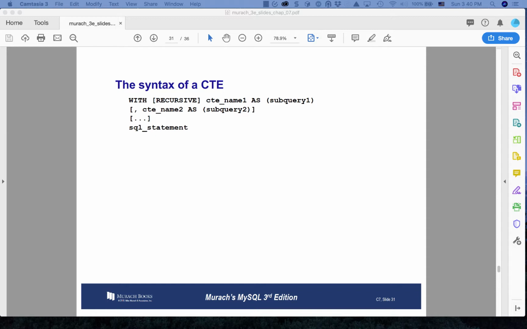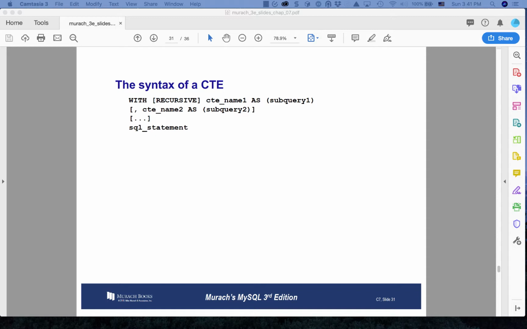Part 1 had to do with the content of chapter 7 that was long standing. Part two has to do with the new content that's been added at the end of the chapter. These are features that are new to the Murach book. They're also new to MySQL in version 8, which again is not very old. It's within the last year or so.